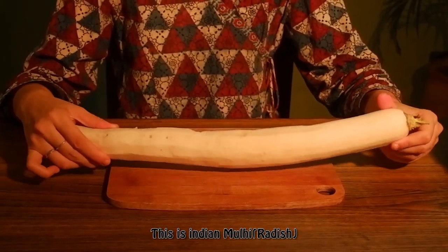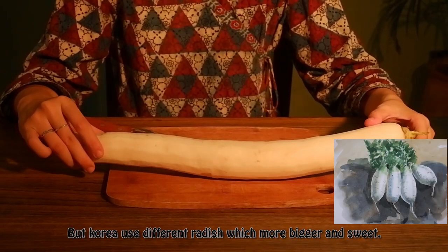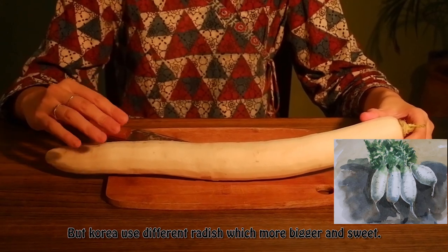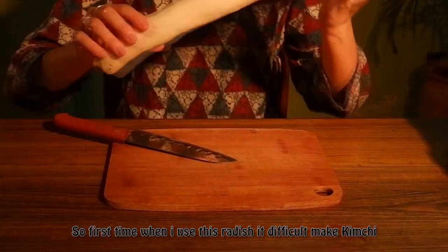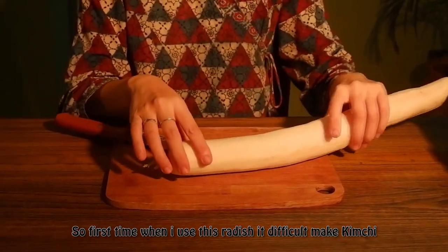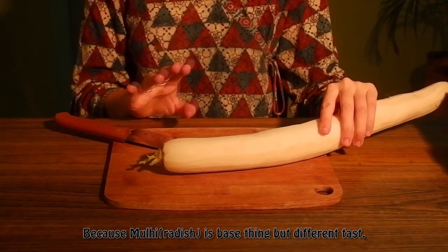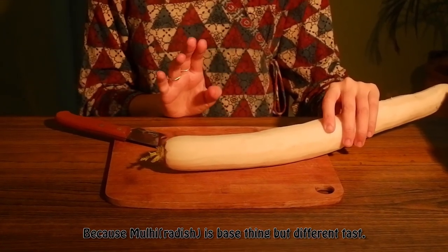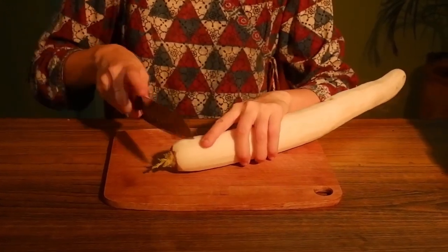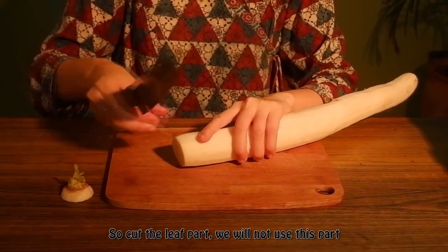So this is Indian muri radish, but Korea uses a different radish, bigger and sweeter. The first time I used this, it was a little bit difficult to make kimchi because muri is a base thing but with a different taste. So cut the leaf part, we will not use this.